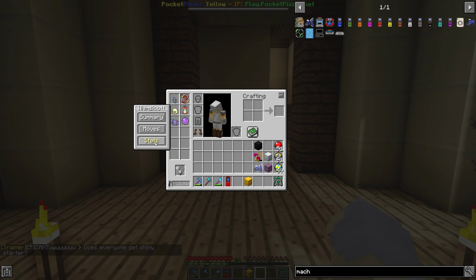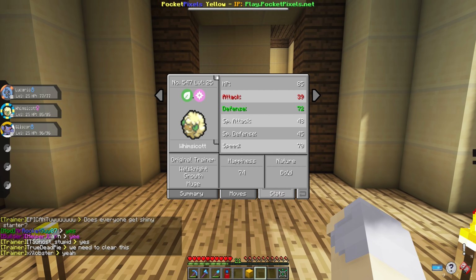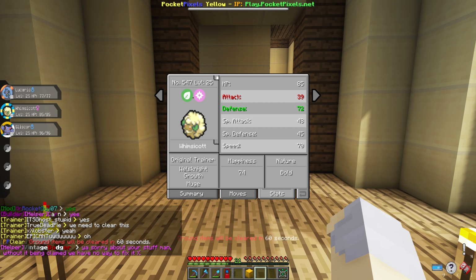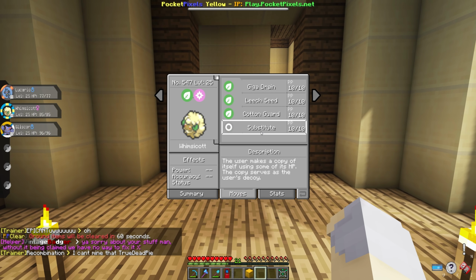is a little out there, but it's going to be fun. I have Prankster Whimsicott with a Bold Nature, so defense up, attack down, holding Leftovers, with Giga Drain, Leech Seed, Cotton Guard, and Substitute.